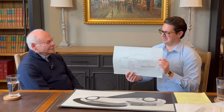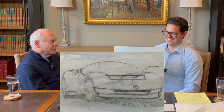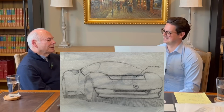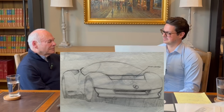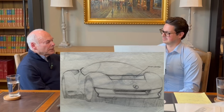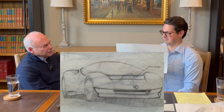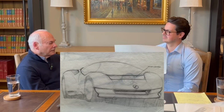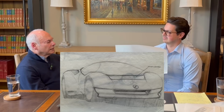Now, this one I liked because it has an interesting location for the headlamps. What were you thinking there, Dave? Well, because of what I just said about the front graphics and the rear graphics being secondary, Bill Porter at one point said, "Dave, you've got to put some front graphics on the car." And this was an attempt to look at how we could integrate headlights, but not in a normal way. So the headlights depicted here are just below the cowl, showing a very, very simple air intake. I wanted the form to be fairly pure, and this was a way to avoid breaking it up too much with headlights in a typical place.